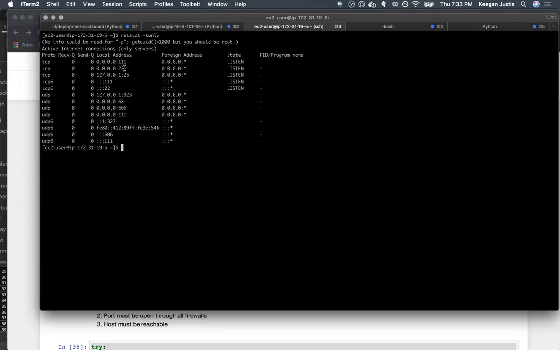We can see port 22 is open because I've connected by SSH. And I should also prefix that all the commands in here are going to be on Linux. I'm not going to do any PowerShell. This is a similar process, and some of these flags won't work on macOS, so these are Linux-only commands.